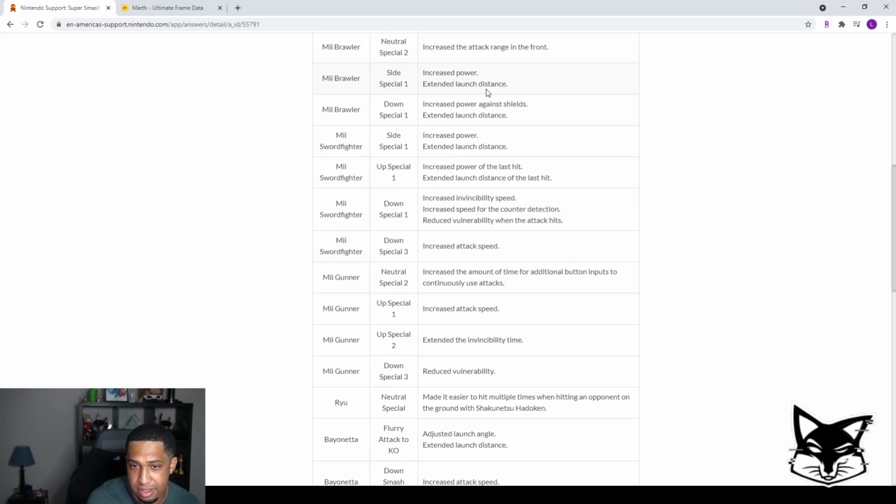This one is his Onslaught, which I think was probably his worst side special, and after the buff it's more usable. I think it might still be his worst side special, but he has more of a use for it now, for people who do use Onslaught.